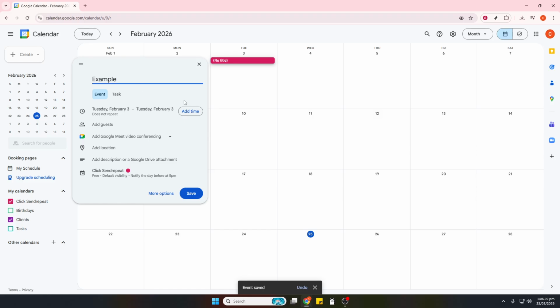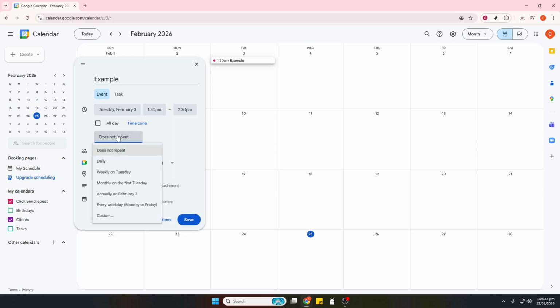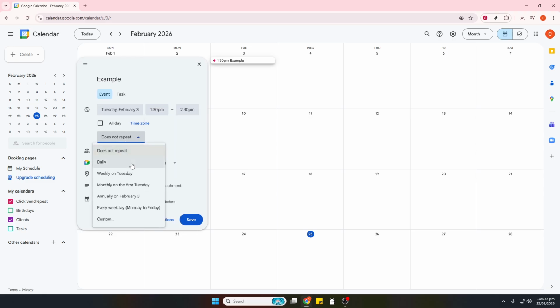Make sure everything stays in sync. Install the Google Calendar app on your phone, turn on notifications, connect Gmail so invites become events automatically, and integrate your video tools like Zoom or Meet so links land directly on the event.